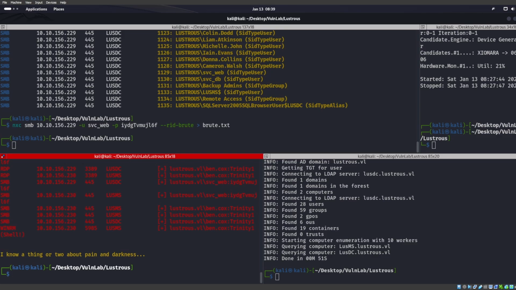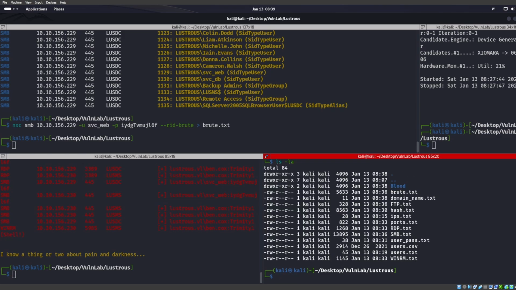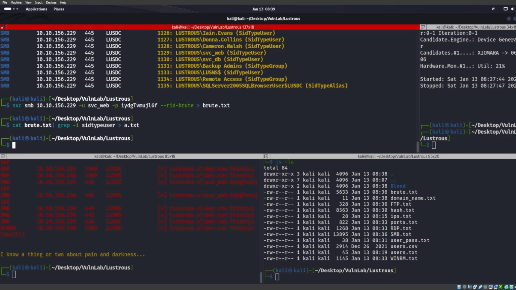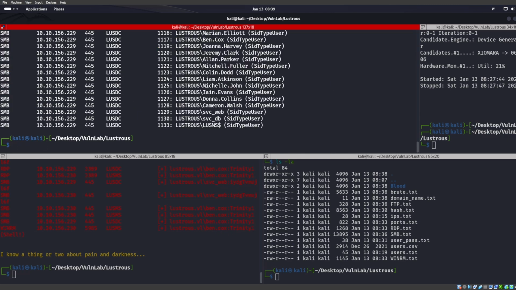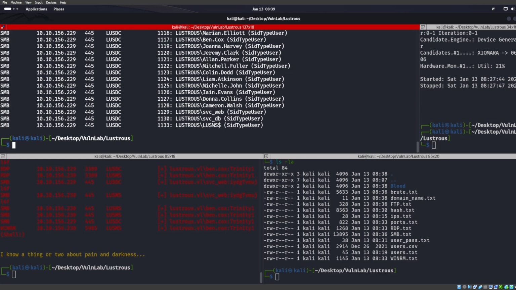Okay, cool. So we got a bunch of domains in there, right? Now, when we do that, usually CrackEverything does make a blood folder, and everything that we got so far, it saves also. So just so you know. All right. We can also probably cat that brute.txt, and then we'll grep for SID type user. We're actually gonna do that first. We're gonna work on this up here first because I want to get all the users. There's a lot more users in here as we can see, right? So let's go ahead and we have... Oh, okay. All right.